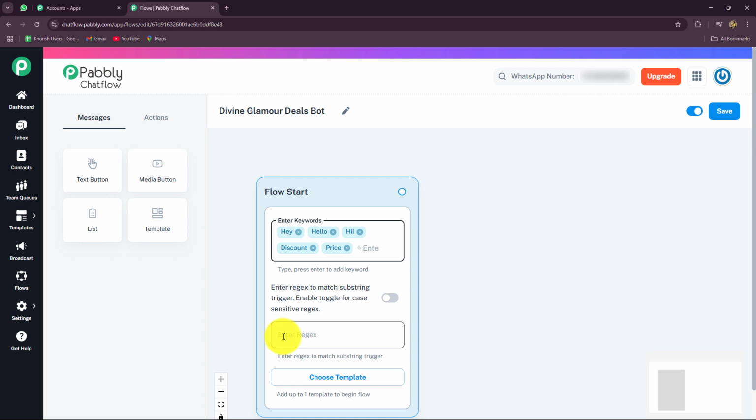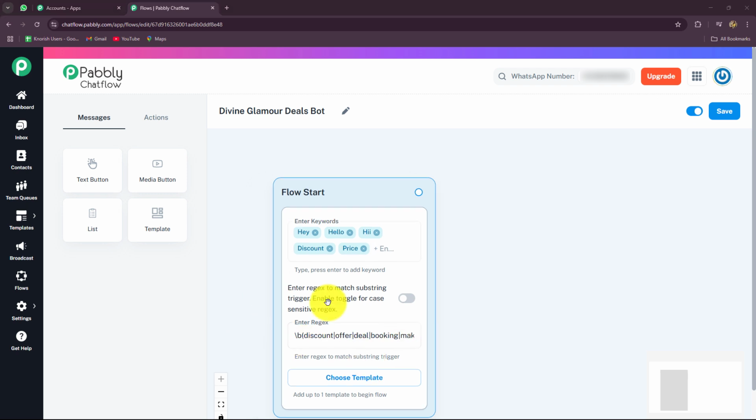So in this way, our bot is accurately going to respond when customers ask about deals or bookings in any of the sentences or in any of the words. Okay, so here quickly I'm going to enter the regex. So here I have entered the regex with \b bracket and the words which I want to use as keywords in the regex such as discount, offer, deals, and I have separated them with the help of these hyphens. And also I have ended the regex like this, bracket end \b.